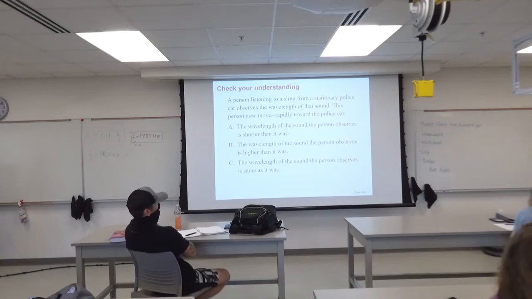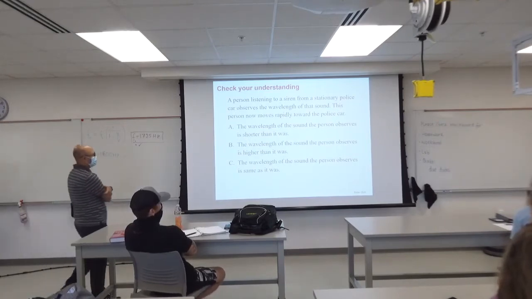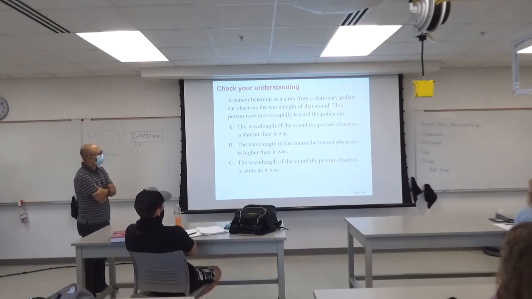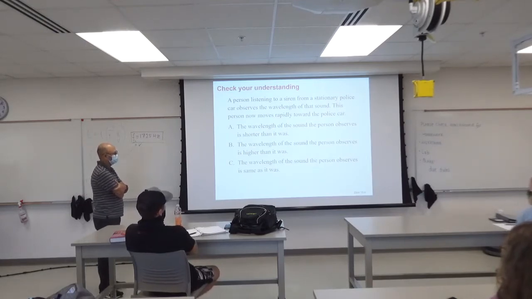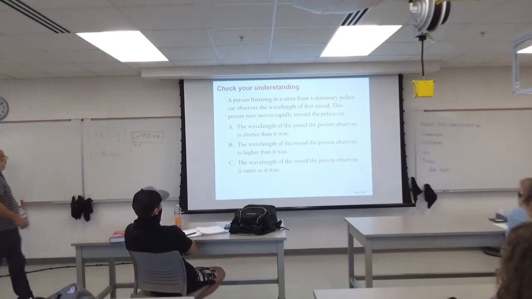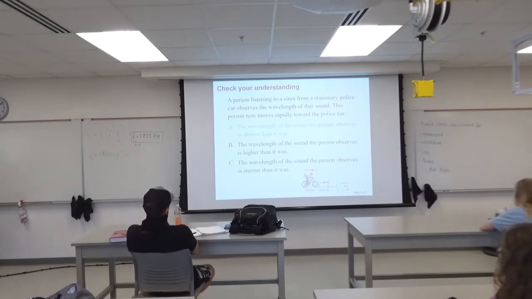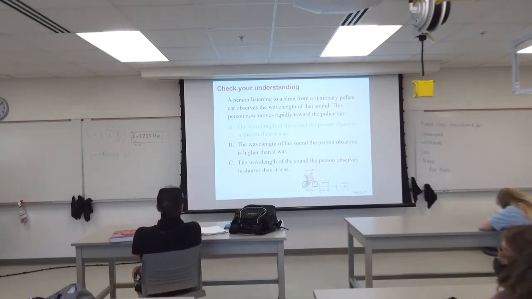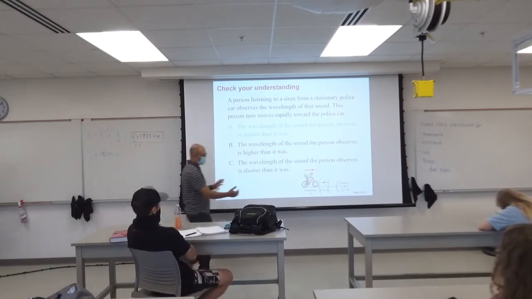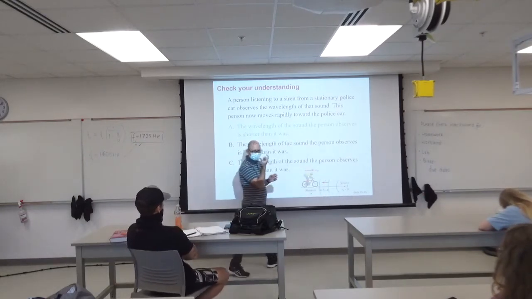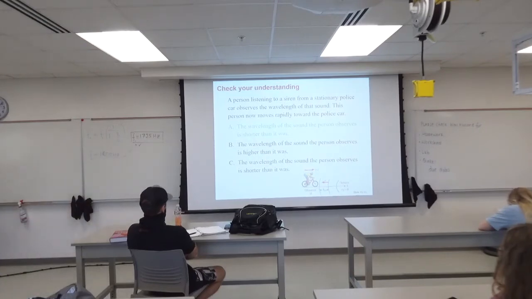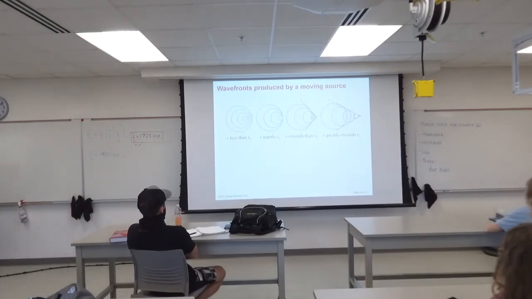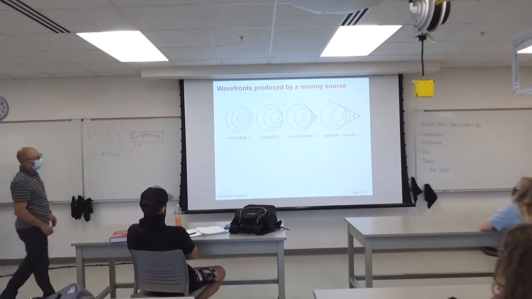So there is relative motion between the source and the observer. How will it affect the wavelength? Shorter, longer? Shorter, exactly, yes. So again, when they are moving closer to each other, the wavelengths get squeezed. That's how the wavelength is shorter. Okay? We talked about this last time briefly.